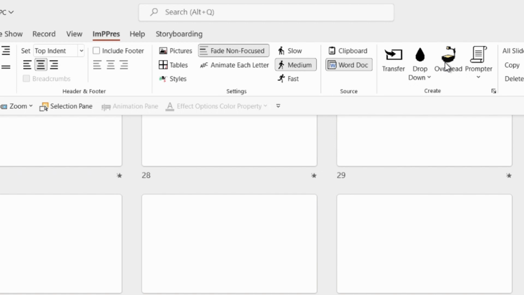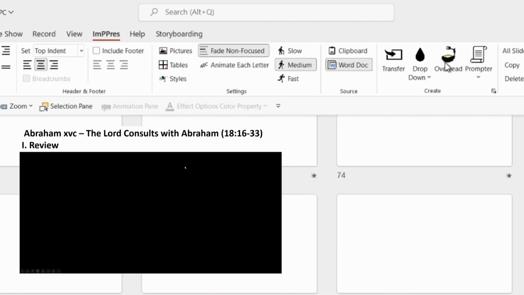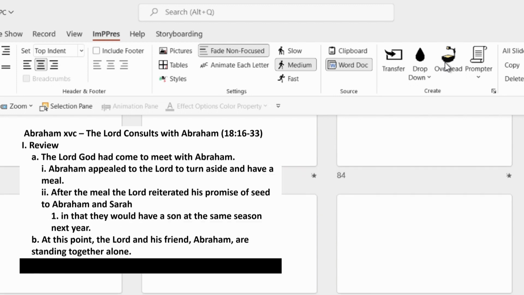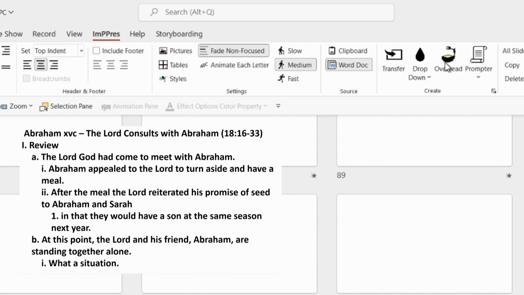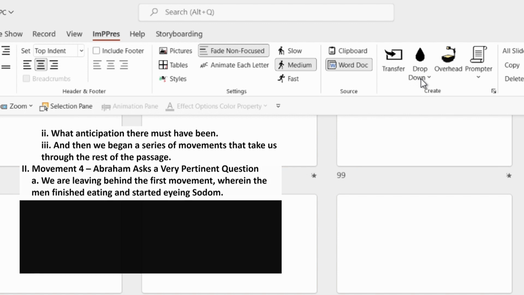The overhead style is just like the classic overhead. You know, your professor, your teacher would print their notes out of Word onto an overhead transparency. So it's basically a clear sheet of paper, and they would put it on the overhead and it would project up on the screen. And then what they would do typically is put a piece of paper over the overhead transparency, and then they would pull that piece of paper down as they talked about each point.